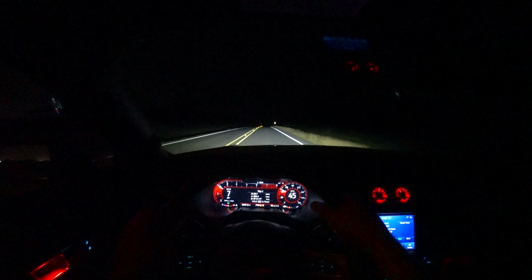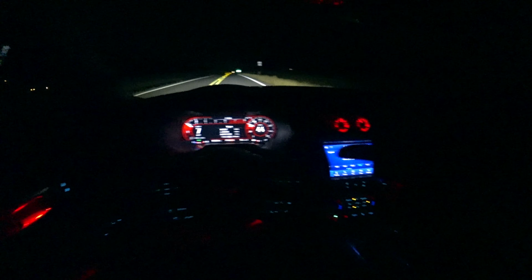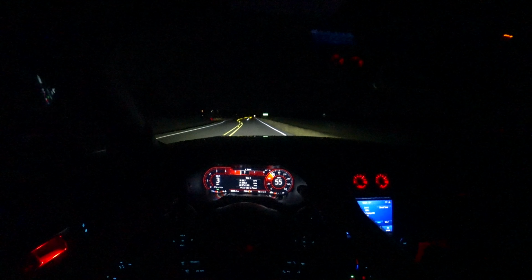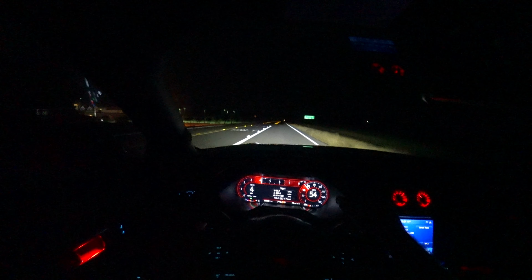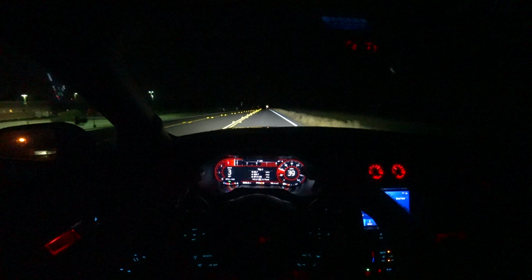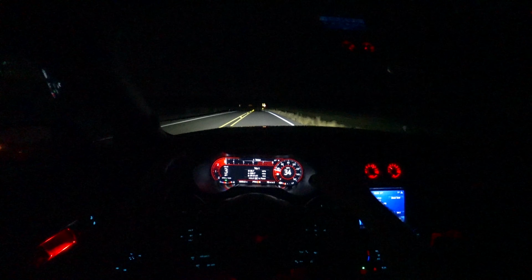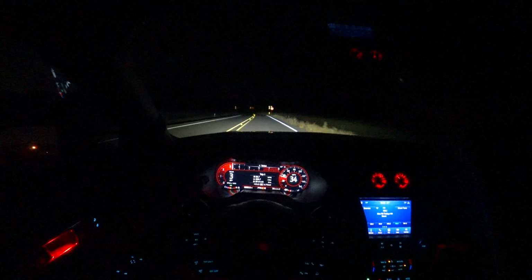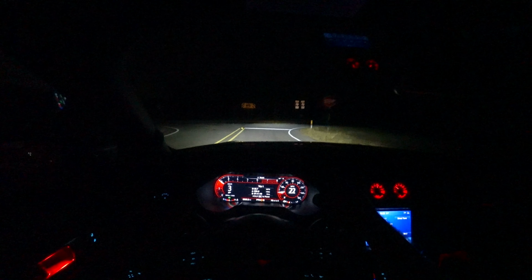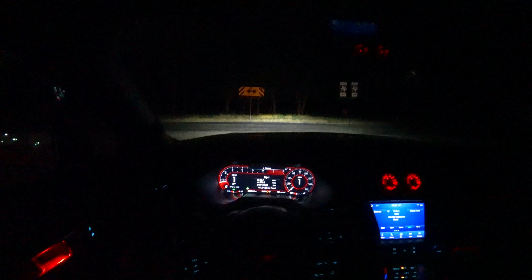But I basically just wanted to show you how the Mustang does with its headlights, kind of what the ambiance is like in here, and of course, get on it a couple times. And this is Sport Plus mode. It downshifts pretty aggressively. It's a very fun car, very fun, especially for a 4-cylinder. So be sure to check out the full review if you want to see more detail of this Mustang, what you get with this high performance package, and of course we get on it a little bit more, test out the paddles and all that in the full review.